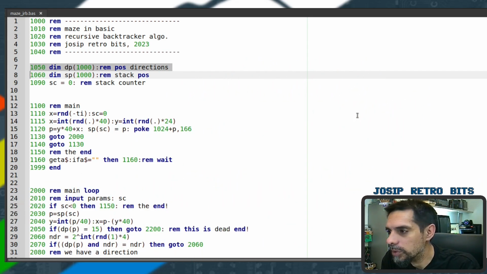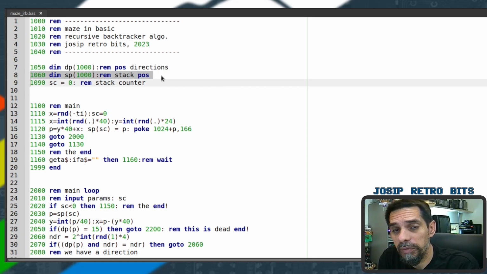Again, here I could use a two-dimensional array with x and y coordinates, or I can use this. It doesn't really change anything, it's just a slightly different implementation, but everything else is the same. And like I mentioned before, we need a stack, and the stack is again just a simple array with 1000 elements.